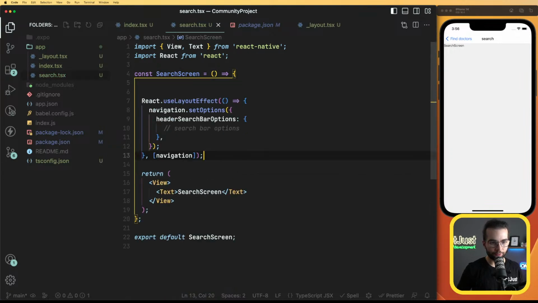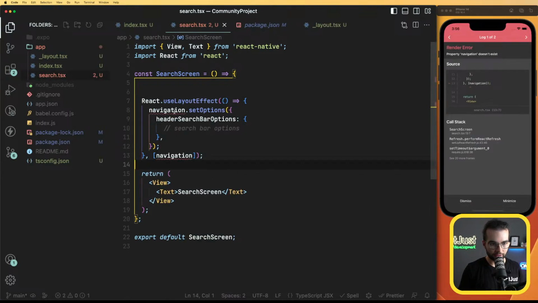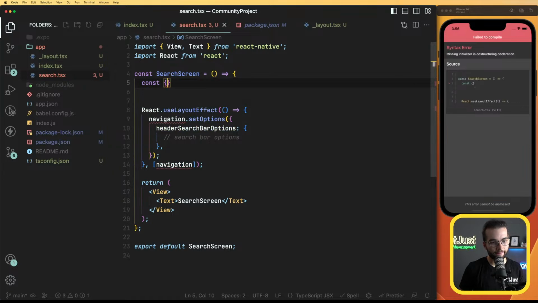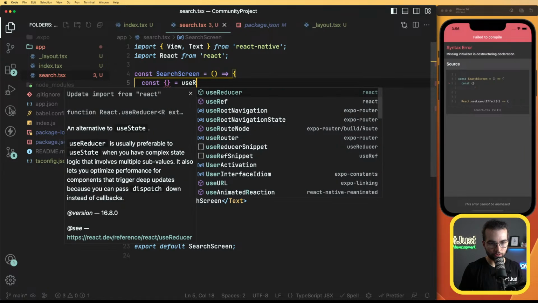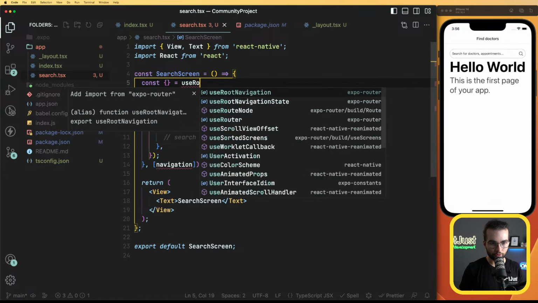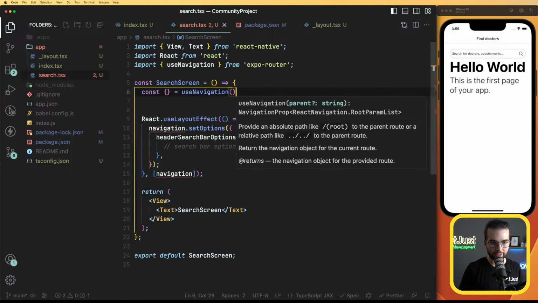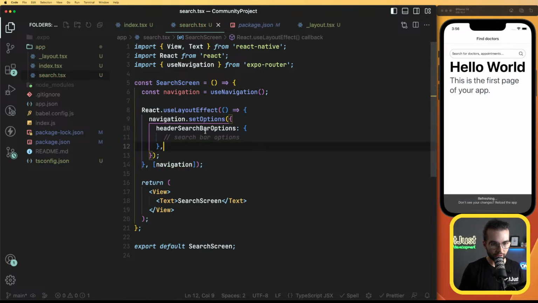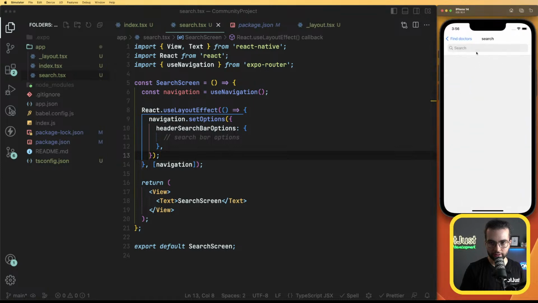And let's add the navigation set options. So where do we get navigation? We get the useNavigation from Expo Router. We're gonna get navigation from there. And we're gonna set the search bar options. Yes, we have a search bar right away.